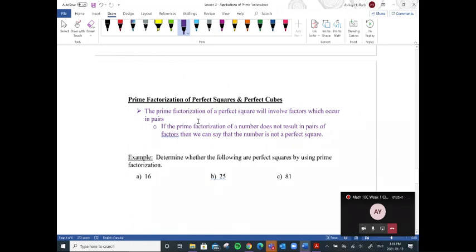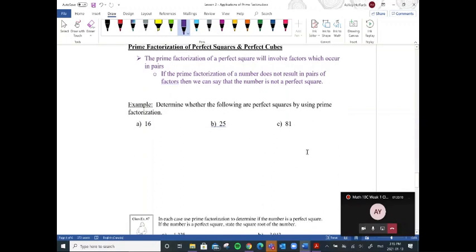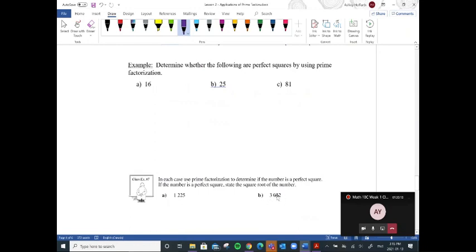So if a number is a perfect square, and all that means is you can take the square root of it and get a whole number as an answer. If I look down here at 16, 25, and 81, we know, because we work with these numbers quite a bit, 16 is a perfect square because I can square root it and get 4. 25 is a perfect square because I can square root it and get 5. And 81 is a perfect square because when I square root it, I get 9. So we already know those are perfect squares. But if you have bigger numbers like these down here, and you're asked, is this a perfect square or not? And you can't use your calculator, you have to prove it in a different way.